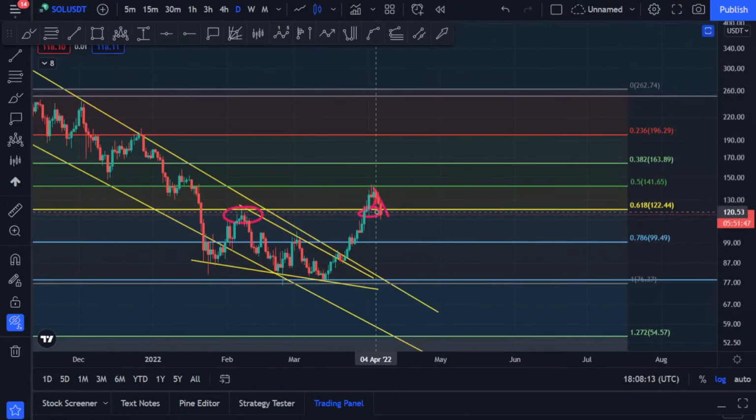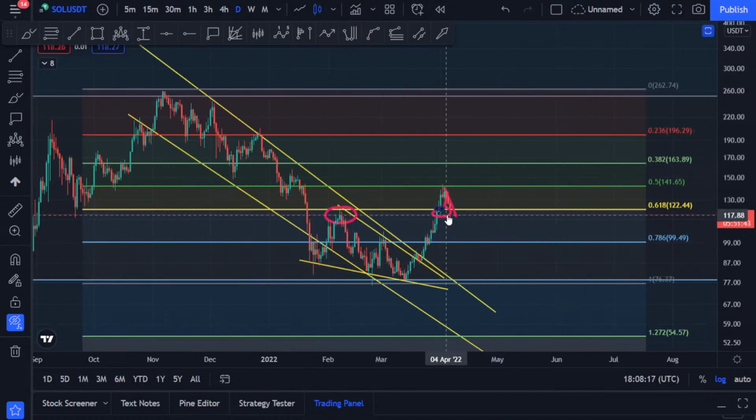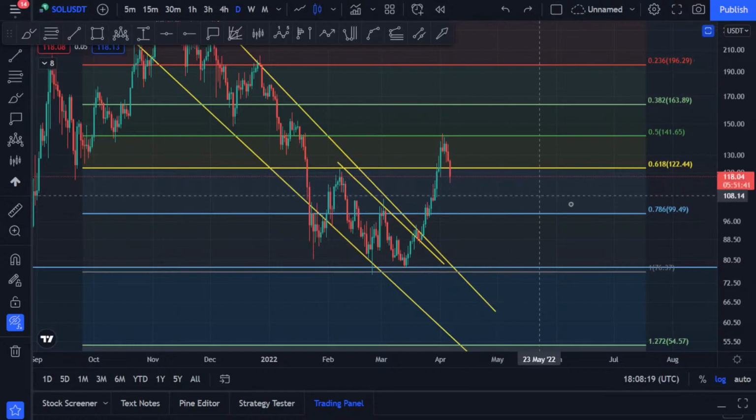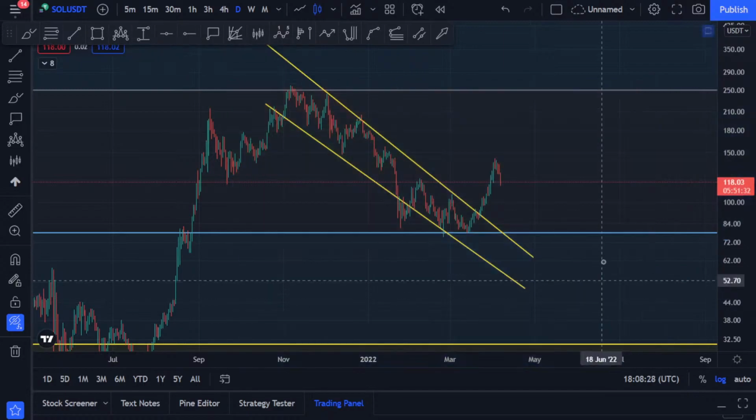Wherever that support comes in, it's going to have another go. Now if Bitcoin falls, obviously it's going to take Solana with it. But overall, Solana is looking pretty decent to me. And especially because of their NFT marketplace, I think they're about to start. That's also big news for Solana.